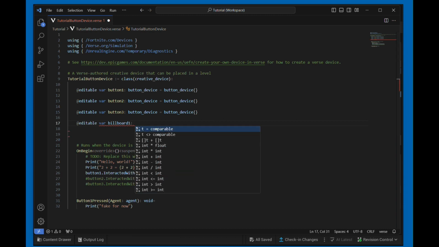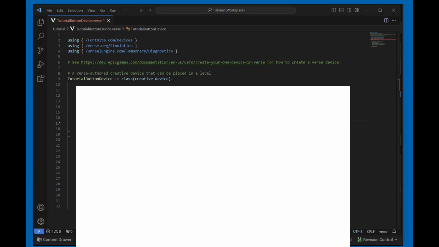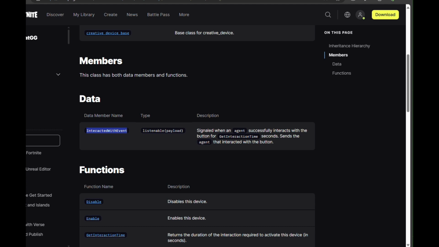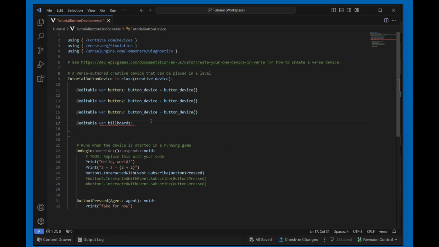And I also pulled up the documentation, and I'll leave links in my code. But button device, let's see, Billboard. Okay, well, I don't know why it's kind of freezing over there, but I will leave the link in the code and just trust me on this.